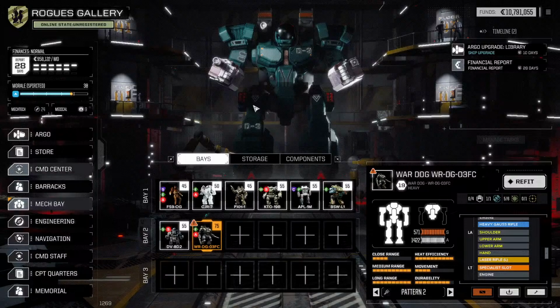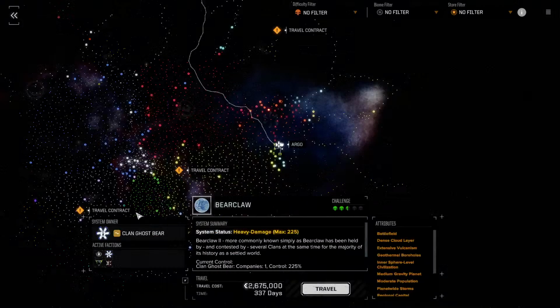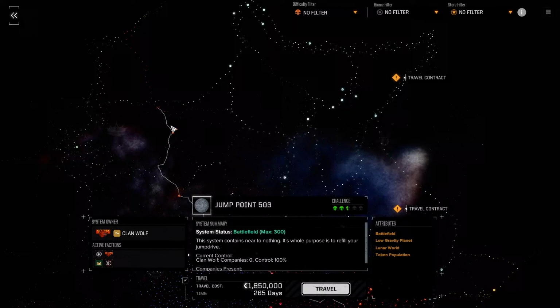So, what should it be first? Oh, but before we get into that, let's take a look at the online map and see what's been happening. Quite a few things, I say. I mean, Clan Wolf has been busy. Clan Wolf has now come all the way down here, which, you know, capturing these jump points is very time-consuming. I've done that before. It can take quite a while.